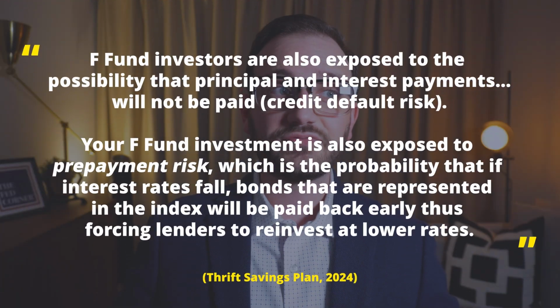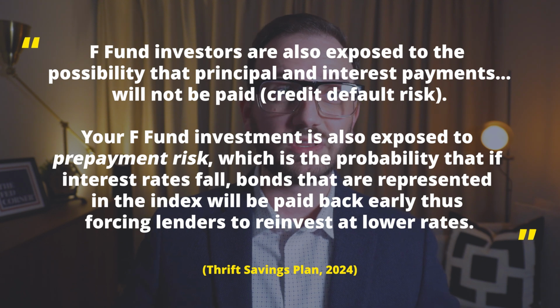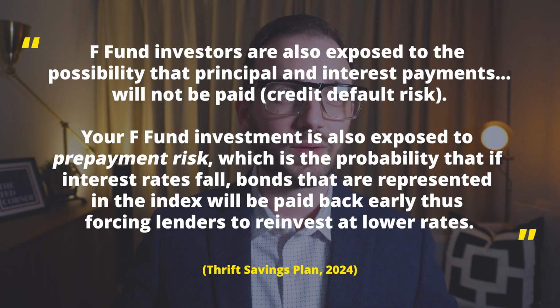If you want a stock investment like Apple or Verizon, or a stock index fund like the C Fund or the S&P 500, if the stock price goes up, so do your investments. Bonds, on the other hand, don't work quite the same way. In fact, the TSP has the following to say about the F Fund. F Fund investors are also exposed to the possibility that principal and interest payments will not be paid. By the way, this is also known as credit default risk, which they have on the website.